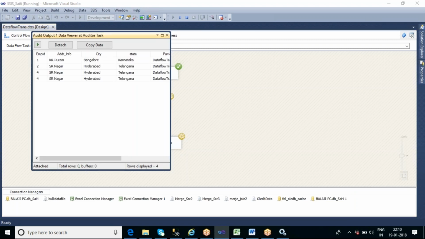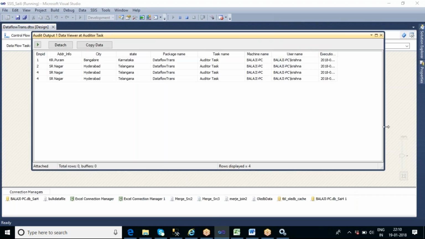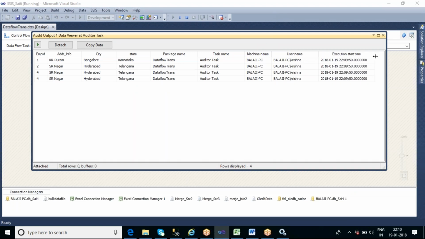Now you can see, along with the existing columns, it has included the package name, that is data flow trans, and the task name is auditor task, from which machine, that is Balaji PC, and who is the user executing, that is Krishna, and at what time. So it will include all this information.